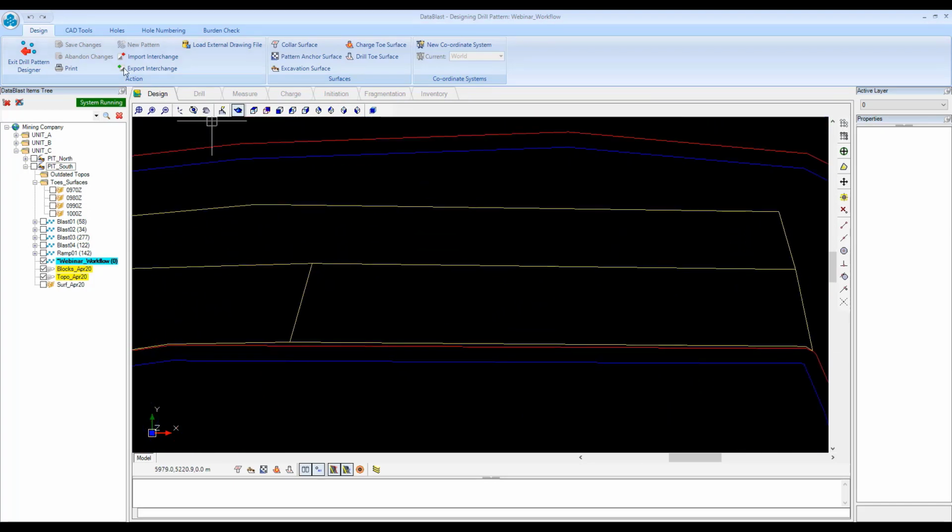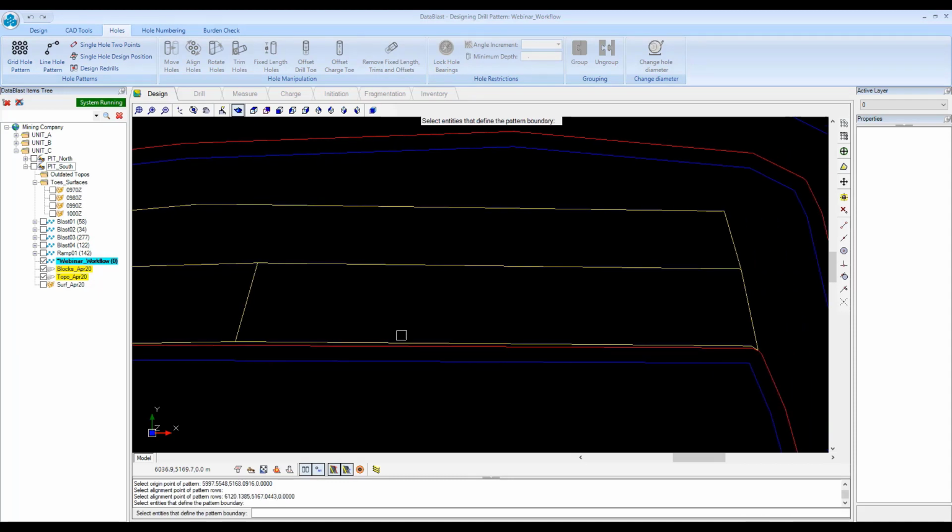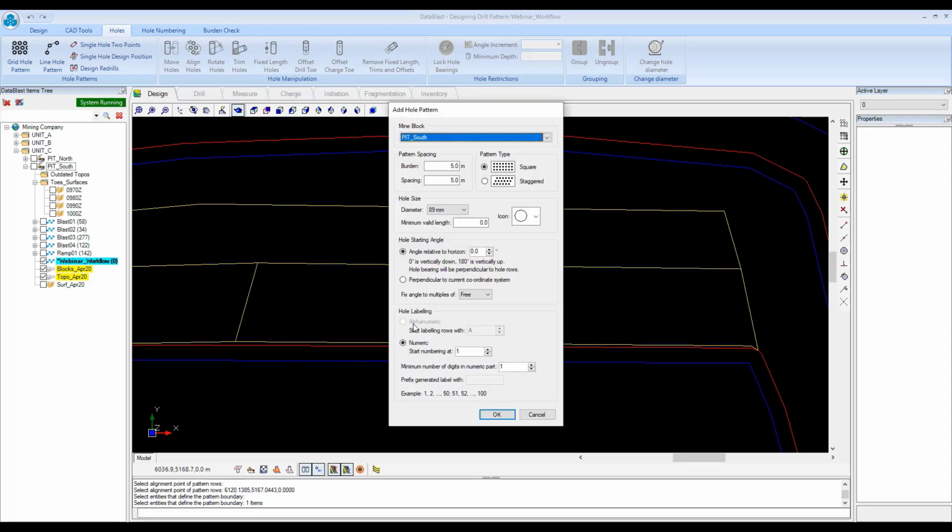Okay, so I will come to the grid hole pattern button on the holes tool, and I will select origin and the end of the first line. This is my boundary, and okay, these are the hole pattern configuration. So here you can add burden and spacing.